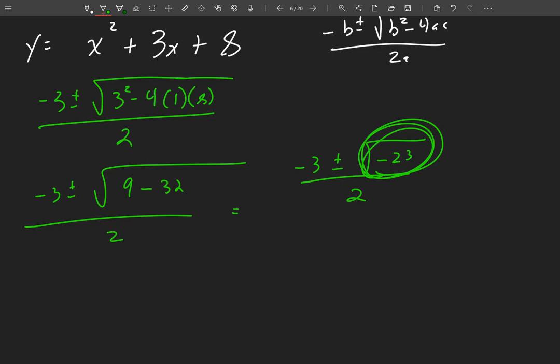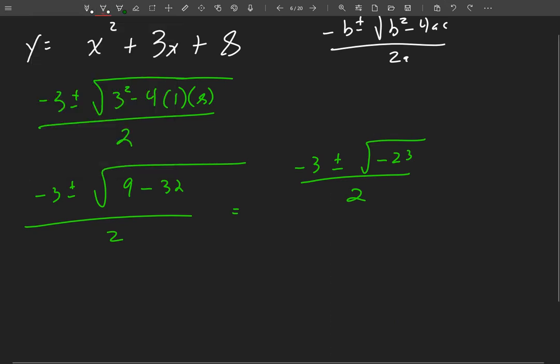There are exceptions to the rule, and we will talk about them later, but we are not going into any of those things right now. As far as we know, it is not possible to take the square root of a negative number. So what does that mean? Well, what it means is there aren't any roots. Think about it this way. The formula that gives me roots, this quadratic formula, is designed to find roots. What does it mean for this function to fail? In other words, what does it mean for me to not have any roots?